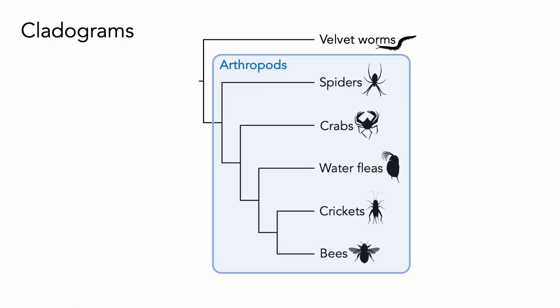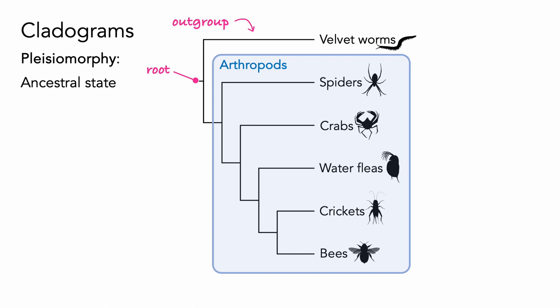Now would be a good time to review the anatomy of a phylogenetic tree or cladogram. Many trees are rooted, which basically tells us that all of the taxa in this tree descend from a common ancestor. In our tree, we also have an outgroup, which we use to infer the ancestral state of the derived characters that are being studied in our in-group.